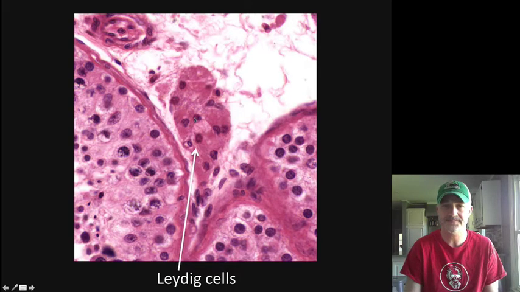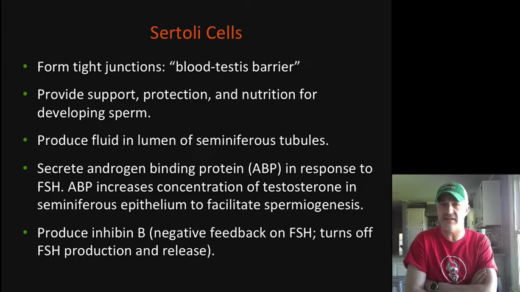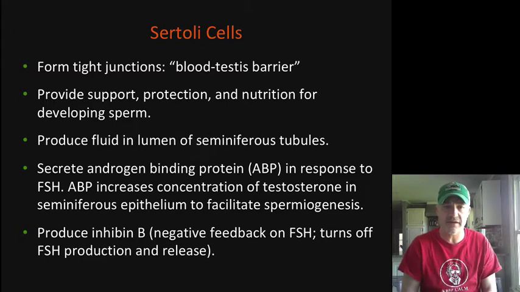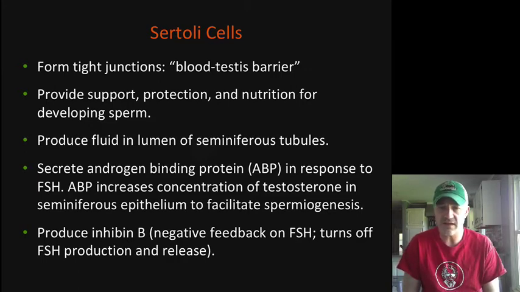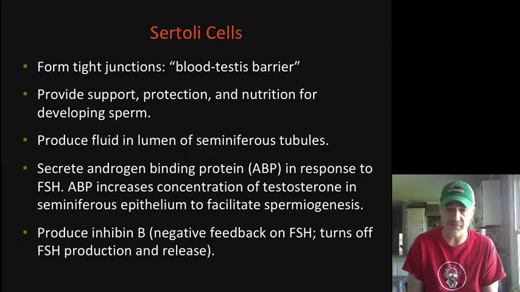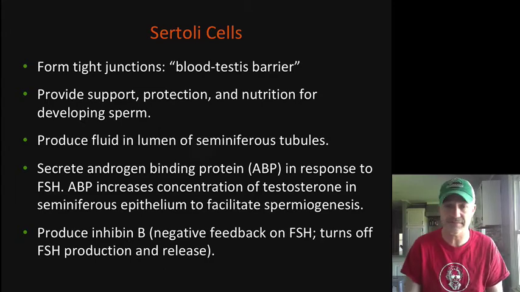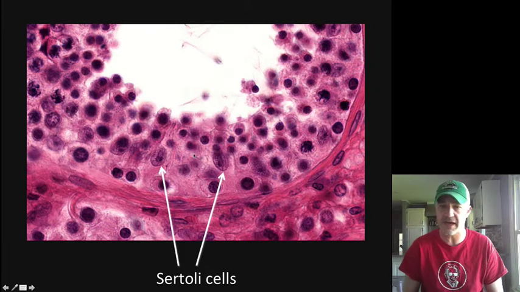There are tight junctions here because in reality the immune system would find the developing sperm cells to be somewhat foreign, so there is an immune barrier between the testes and the bloodstream. The Sertoli cells create that barrier and allow nutrients and other things to pass through them, providing fluid into the lumen of the seminiferous tubules. They also help convert testosterone into hormones that facilitate sperm cell production. Additionally, if sperm production is getting too high, they can release inhibin, which tones down FSH release and reduces sperm cell production.